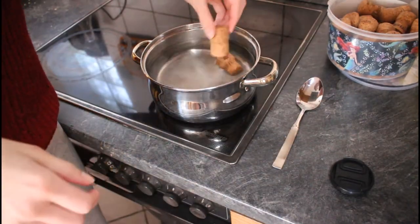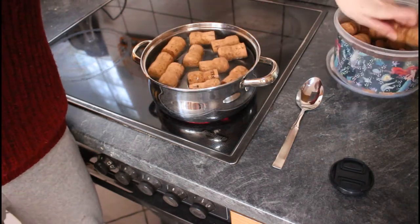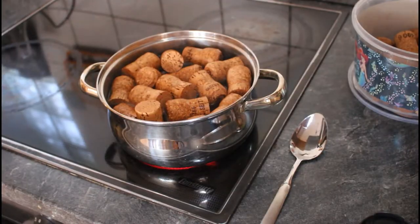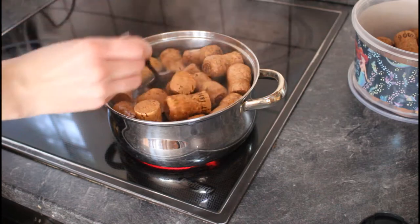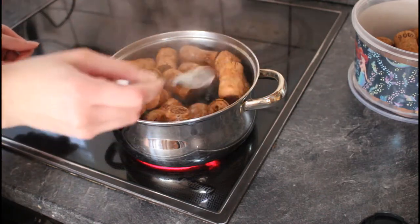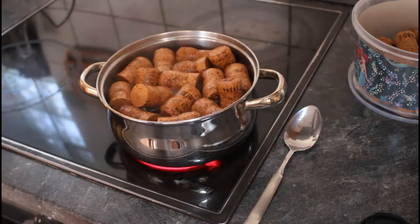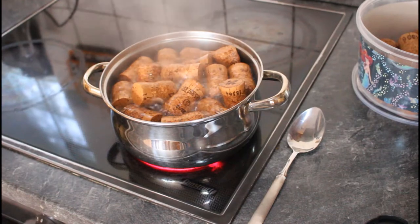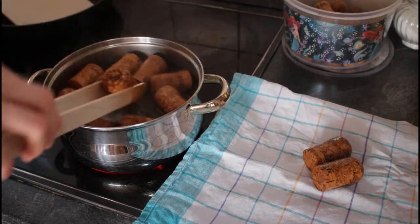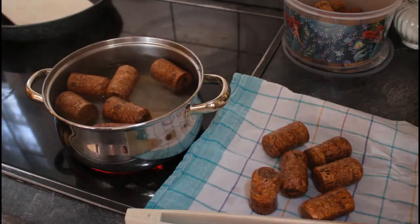First we need to soften up the cork. Take a pot and make it cook. We soften up the cork to work with it easier and especially to cut it easier. Every now and then we want to stir a little so that everything is evenly wet and soaked with water. If we have the impression that the cork is swelled we can put it out and place it on a towel. Please be careful here, the cork is still very hot. Use a proper tool like I do, or a fork and a spoon.